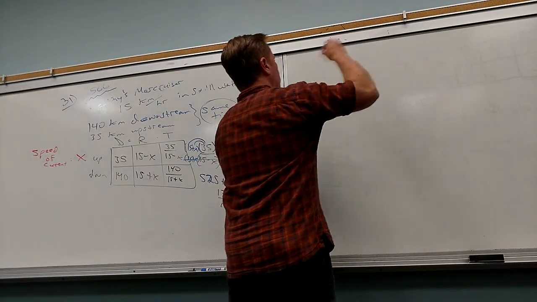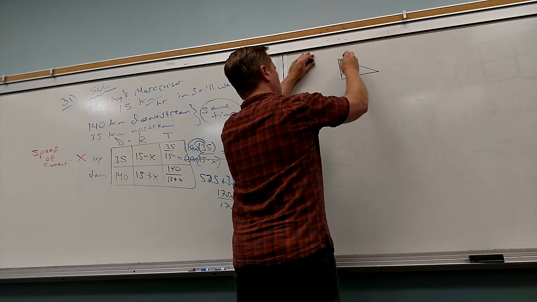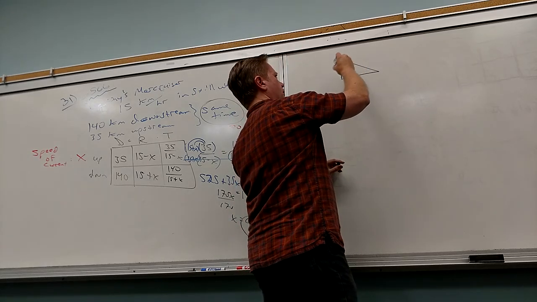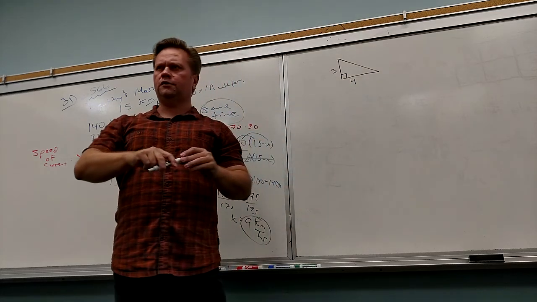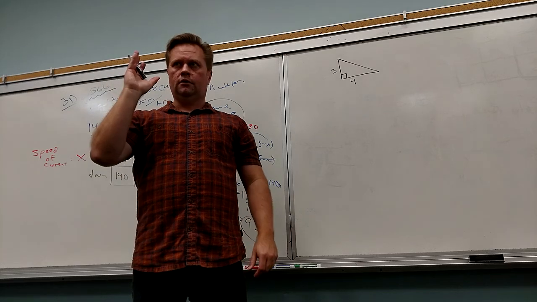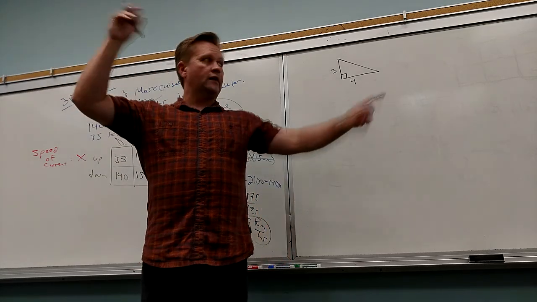I think I've talked about this before. Yeah, we've done this before. I'm almost certain, but let's formalize this. We talked about this kind of triangle before, right? 3, 4. Anybody remember what the other side was? 5. There's a 3, 4, 5 triangle because 3 squared plus 4 squared, 9 plus 16 equals 25, 5 squared.